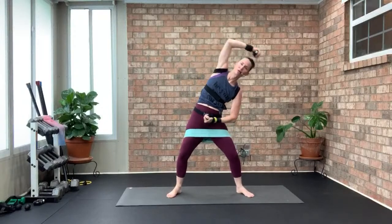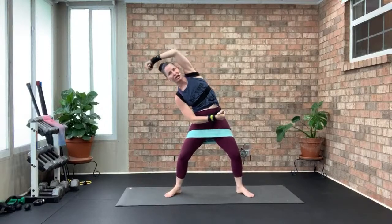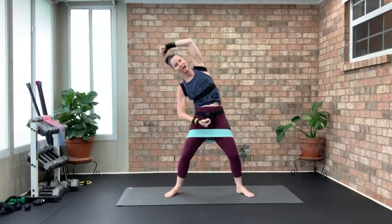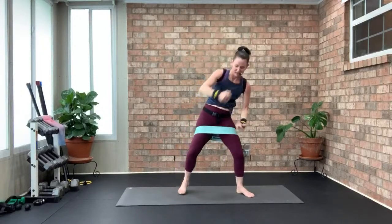One, two, three. Soft bend in your elbows. One, two, three. One more each side. We are going to go in a wide squat. Wide squat. Here we go.